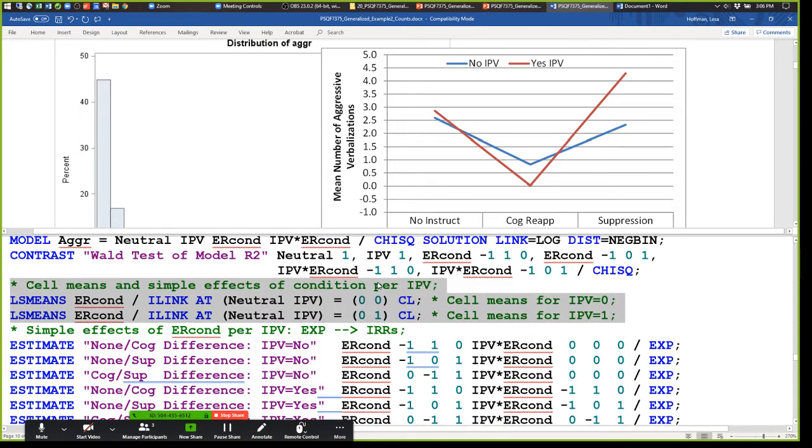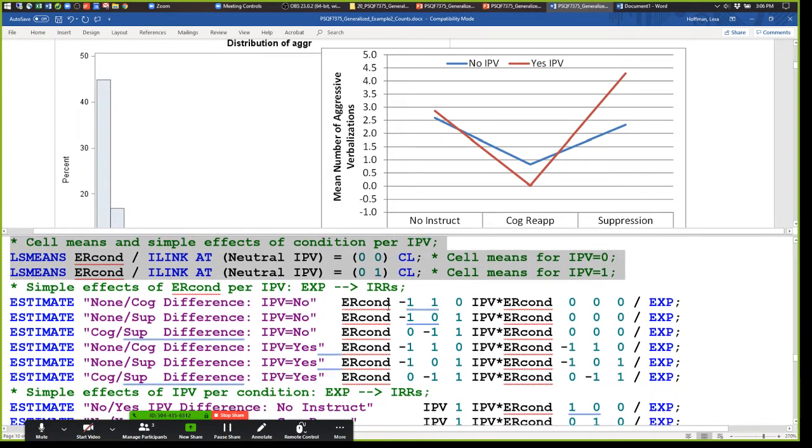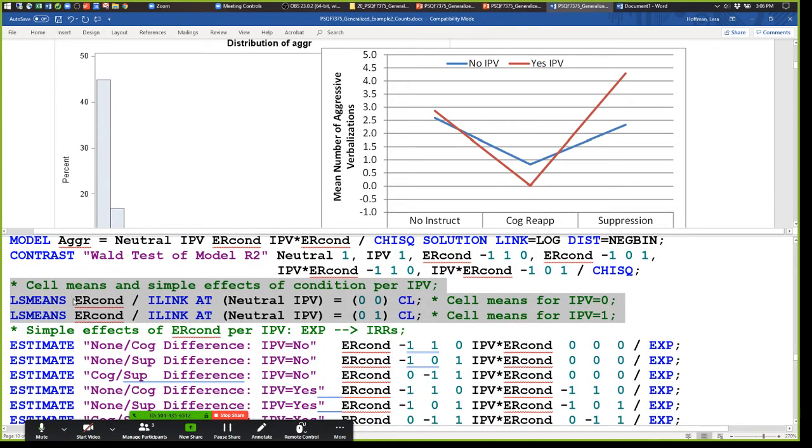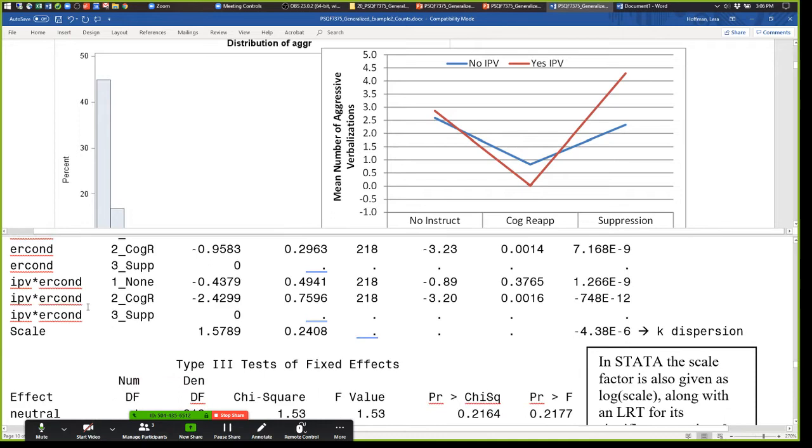Can I ask what does that zero do? What does what do? That zero. The zero? No, CL. Oh, confidence limits, confidence intervals. Yep. So let's go get my means. And in Stata, what's the analog to this? Stata's command is actually more flexible because it can do it for any kind of predictor. It's margins. So let's go see what the means are.